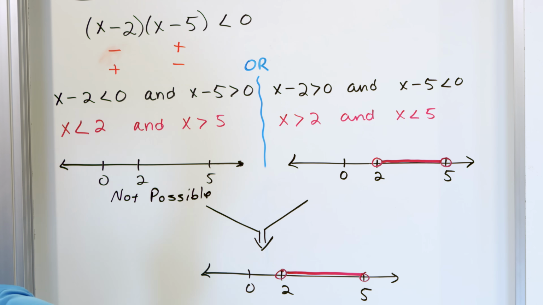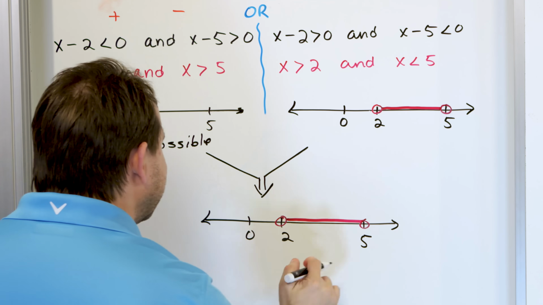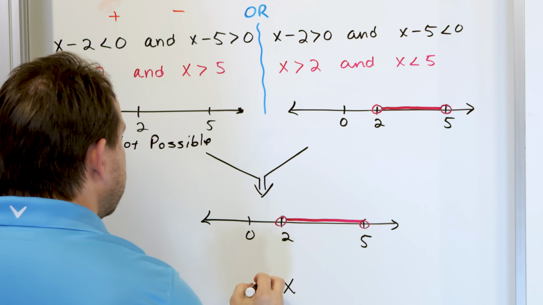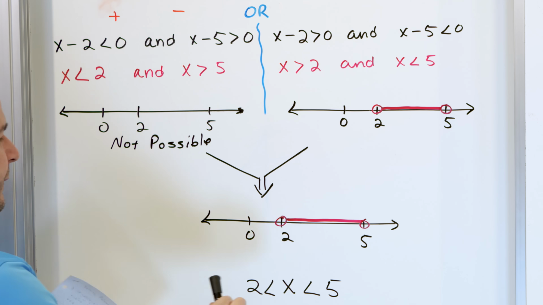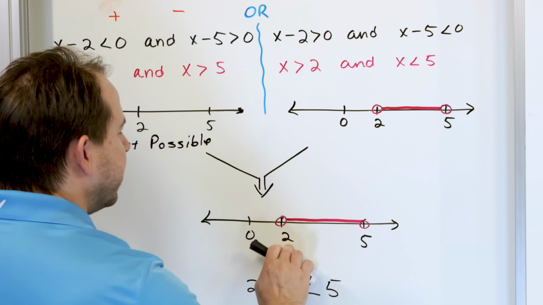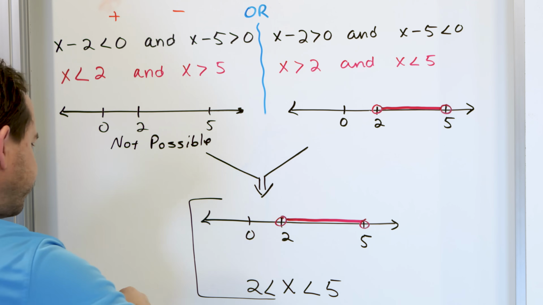And then in terms of numbers, if we have bigger than 2 and less than 5, remember back when we did absolute value, because it's a line segment, the best way to write that is x is bigger than 2 at the same time being less than 5. And you write this, or you read this from the inside out. X bigger than 2, x less than 5. So it's a segment. So this is what you would write on your test.